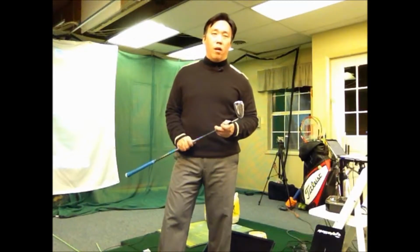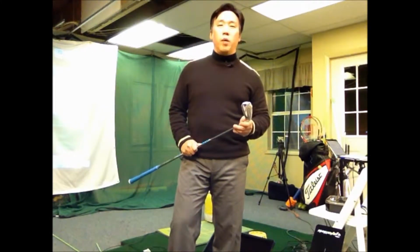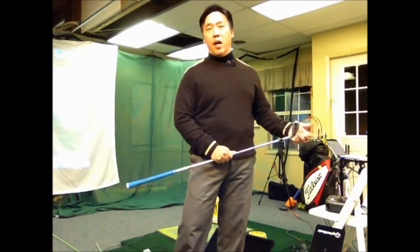No question about it. One of the biggest problems I see among golfers today is the inability to shift their weight to the front side through impact. You need to get a minimum of 75% of your weight on the front foot as you're striking the ball. When I get students to stand on my pressure mat and hit a few balls, it's amazing how few people can get more than 50-60% on their front side through impact. You've got to learn how to get your weight forward.